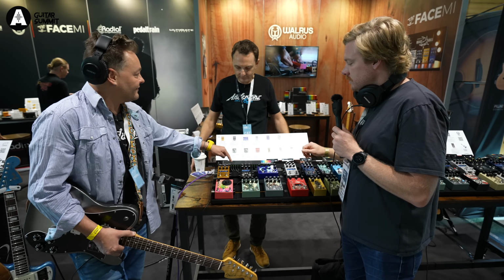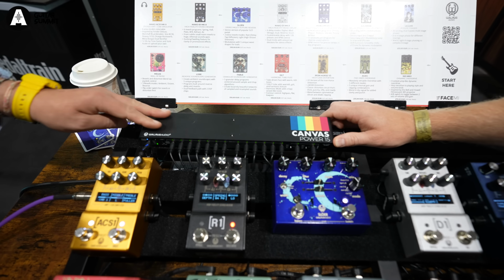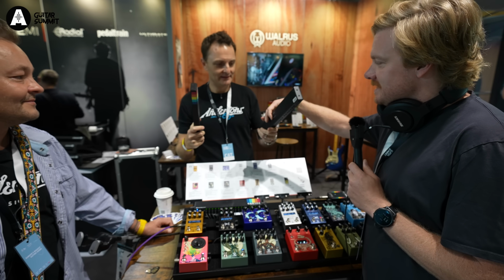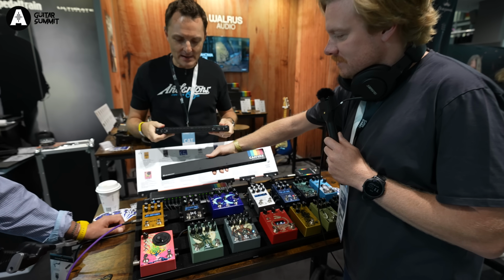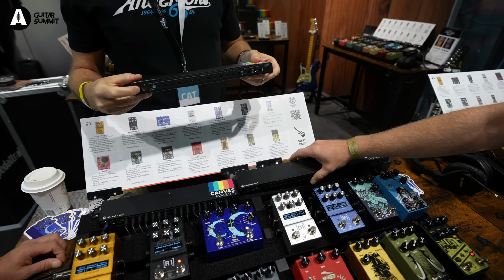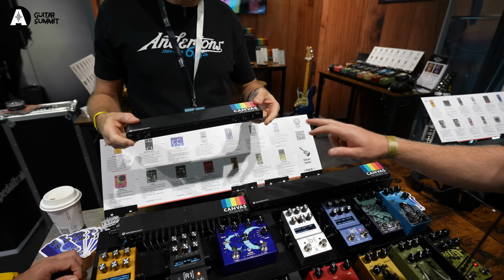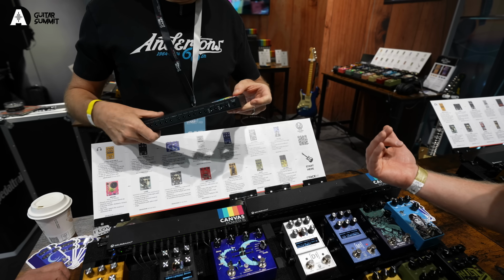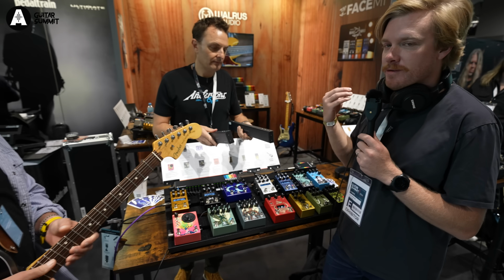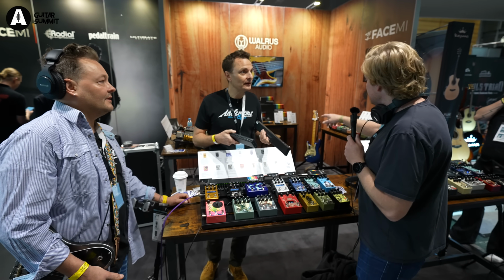Just before we do that, we have never shown these yet either. We haven't shown your new power supplies. Yeah, these are new power supplies. This is the Canvas 15. Glow sticks. This is the 22. Look at that. That's amazing. Look how tiny it is for something with that many outputs. And you can link them all up. You can link 1,000 pedals if you wanted to. So you could link them up with any of these, if you're running a Quad Cortex or an HX Stomp, you could link them up with the Canvas HP, which has a 3 amp out, 300 milliamp out. You can power your Quad Cortex 3 amp on that little guy over there. Which one?